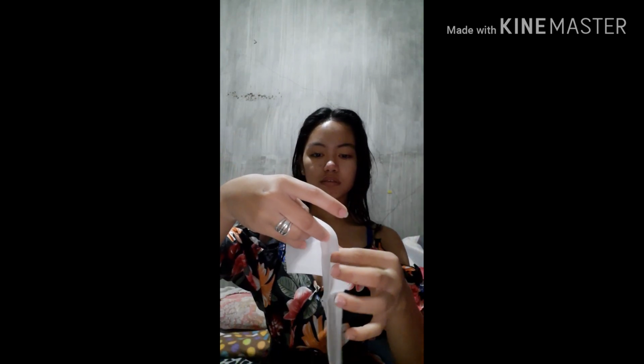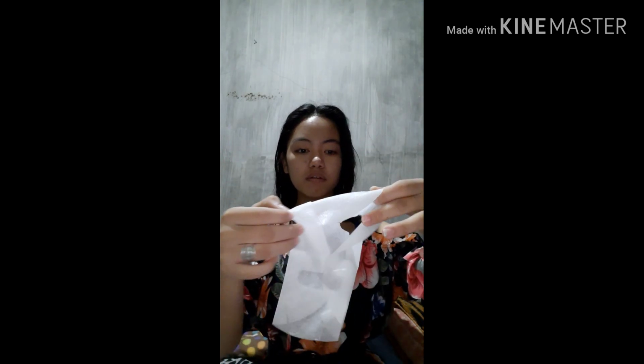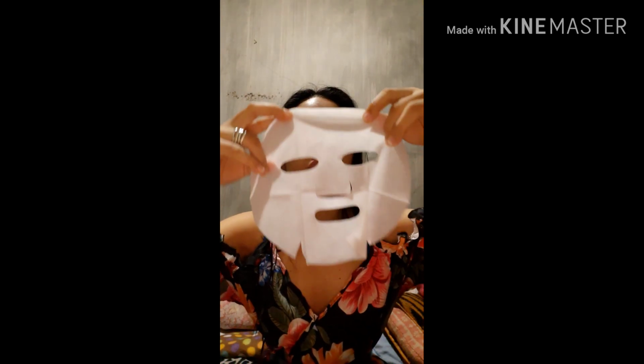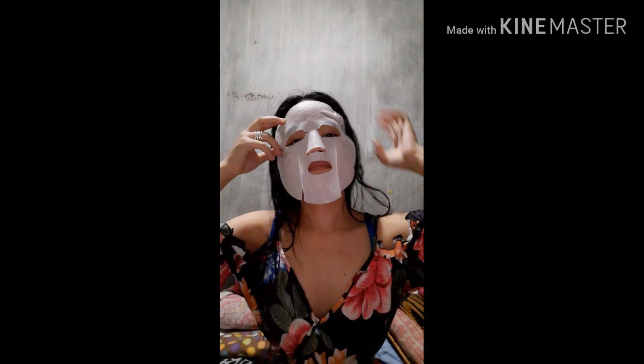So ayan guys, inalis ko na siya sa kanyang lalagyan. As you can see, nakatupi pa rin siya. And this kind of face mask, hindi siya yung parang silk lang. Medyo makapal siya. And yan, hugis mo ka para mas madali mo siyang i-apply sa face. So this is my first time. Don't bash me kung mali mga ginagawa ko. But yun, ginawa ko lang kung ano yung nasa itsura niya.